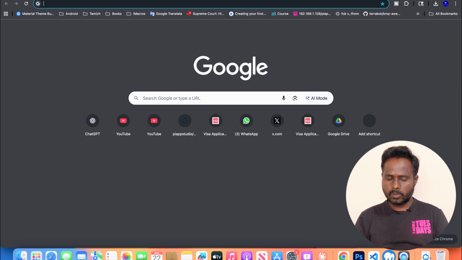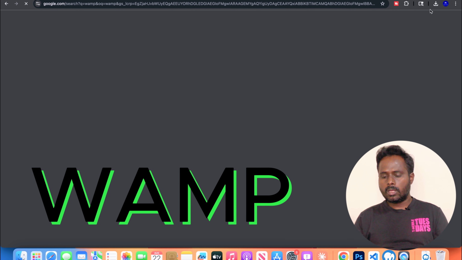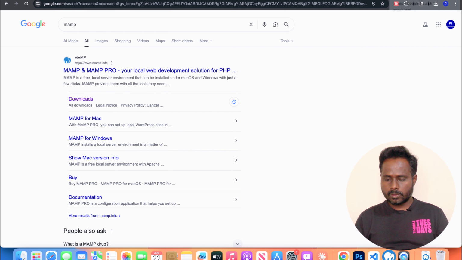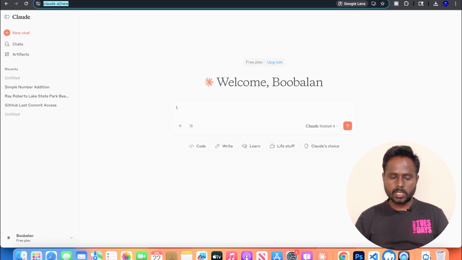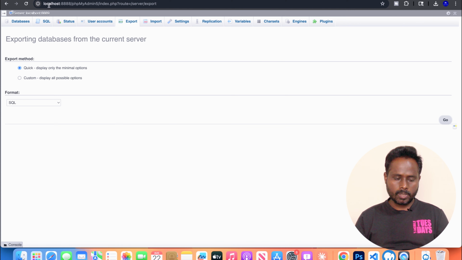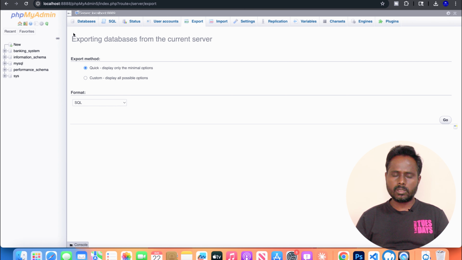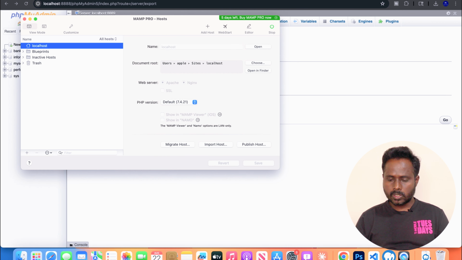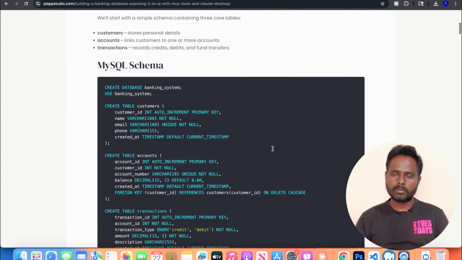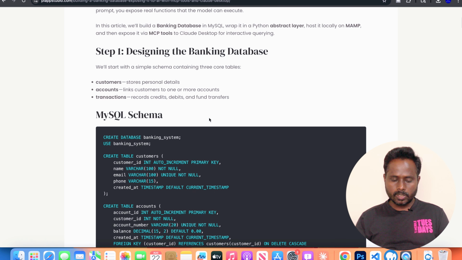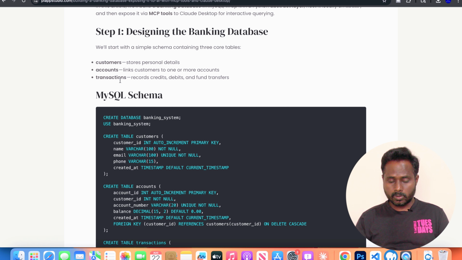If you're using Windows, you have to go for WAMP. The moment you install this, your services will be ready, and you just have to go to phpMyAdmin. For me, phpMyAdmin is hosted on localhost:8888/phpMyAdmin, where you can see this local server being hosted, and by default the username and password could be root. Go here and create a new database, and you can execute all the queries which I mentioned here as a backup. For now I'm using 3 tables: customers, accounts and transactions.